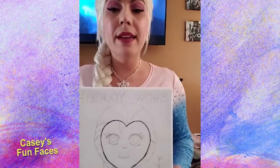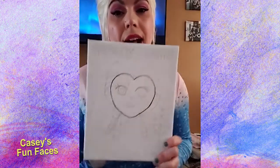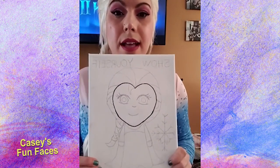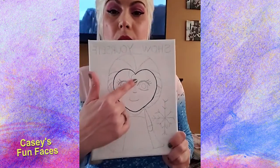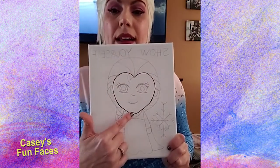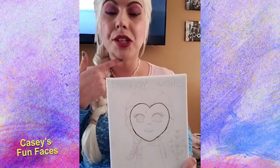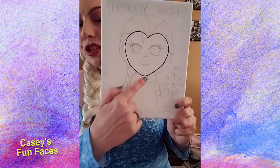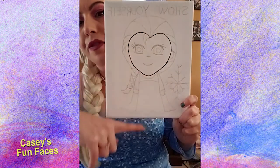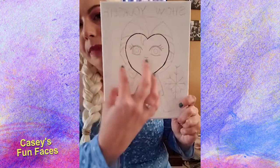While you're waiting, we need to draw my face. We're going to make a shape that kind of looks like a heart. So the top of my face should look almost like a heart, and then the bottom, instead of being pointy like a heart, you're going to make it round like my chin. Make sure that you don't go too low — leave enough room for my body. Keep this face shape a little bit higher than the middle.